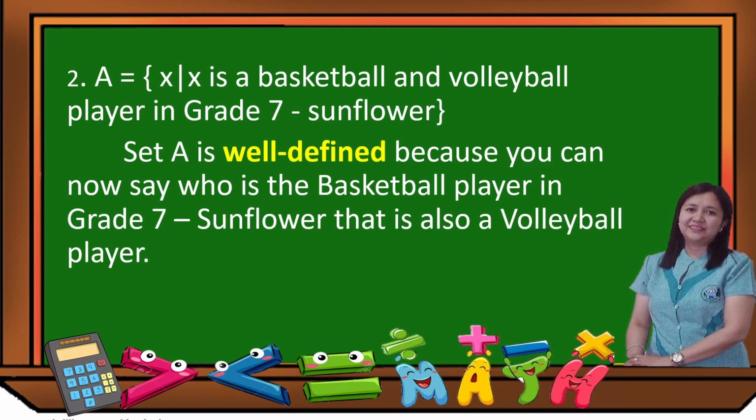How about problem 2? Set A is the set of all x's such that x is a basketball and volleyball player in grade 7 Sunflower. Set A is well defined because you can now say who is the basketball player in grade 7 Sunflower that is also a volleyball player. Do you understand that example? Good.